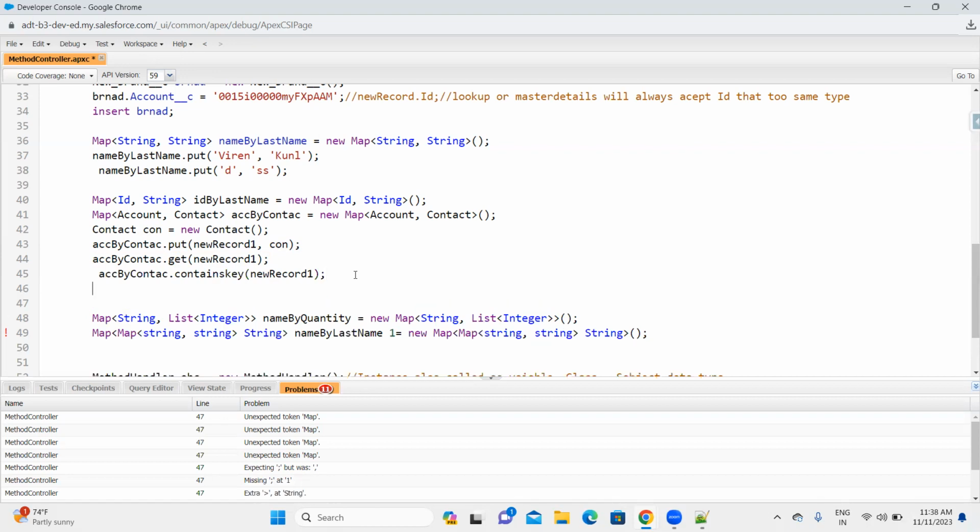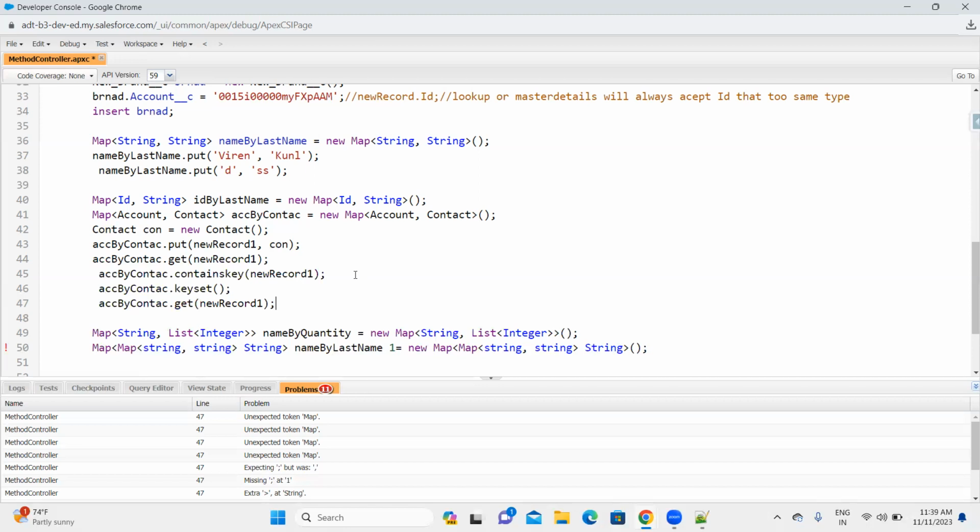Then you also learned about keySet like this. You also learned about the values function like this. So these are the things, guys.